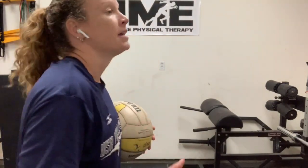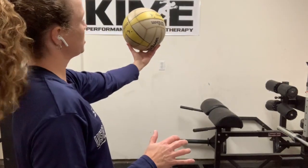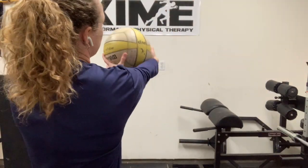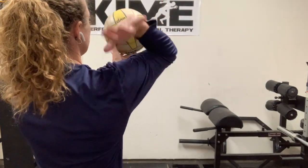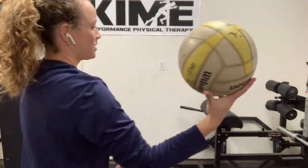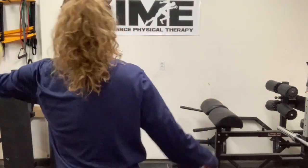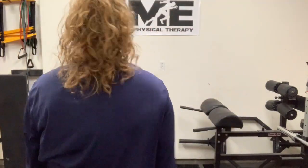All right, same thing. This time we're gonna toss, okay? And as the ball's out in front, this is a little bit lower than where I'm gonna hit it. I wanna try to get some directional swipe or contact going this way. So I'm gonna rotate, get around the right side of the ball, and then try to hit it with a little bit of spin to the corner. All right, so those are some different hitting shots that you can try. Let me know how it goes and if you have any questions.